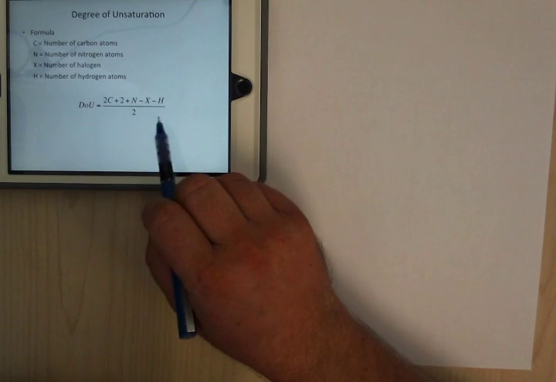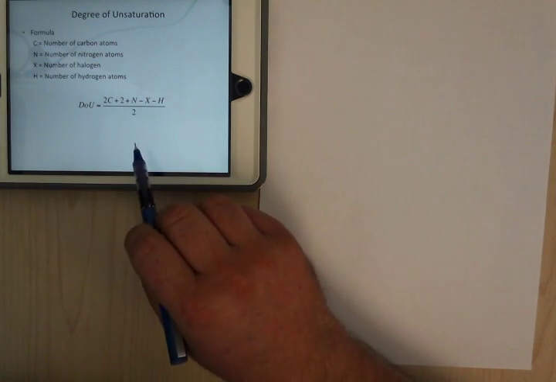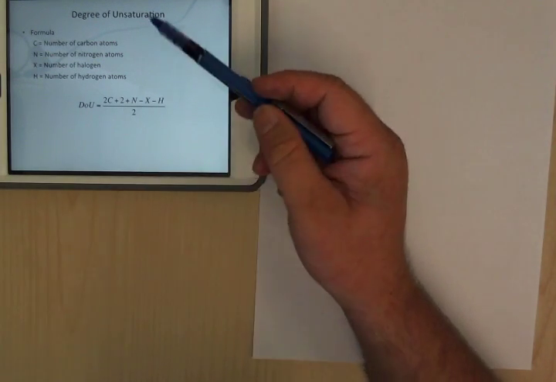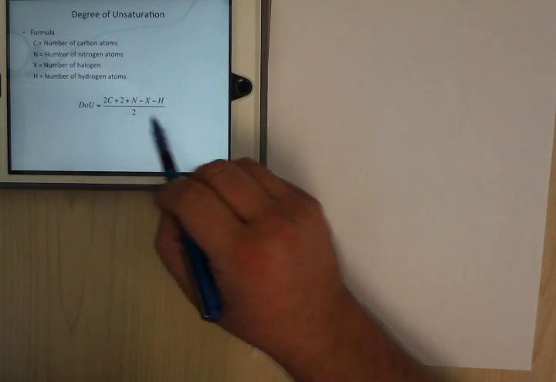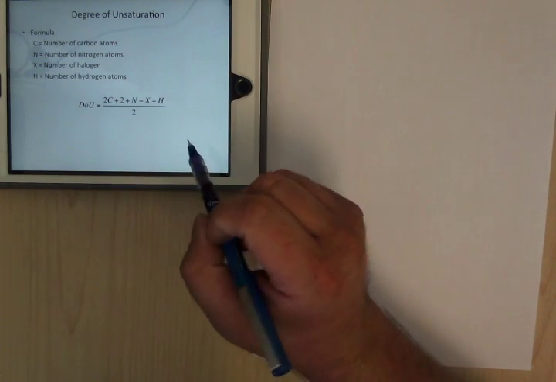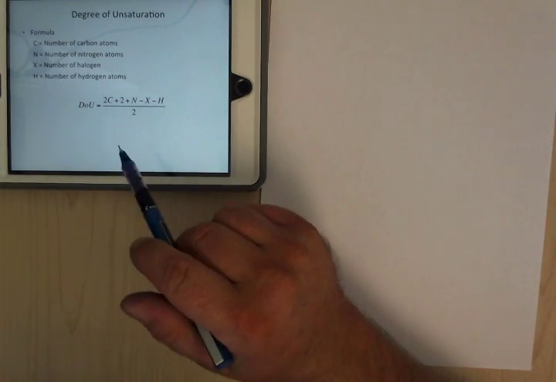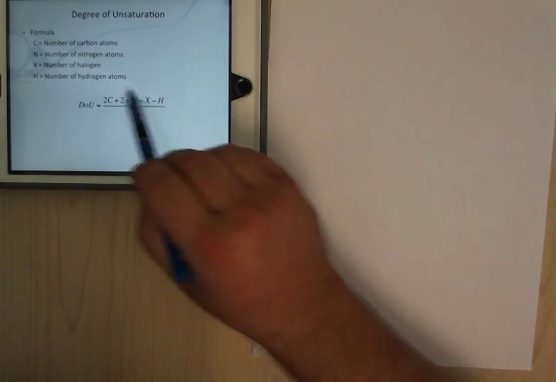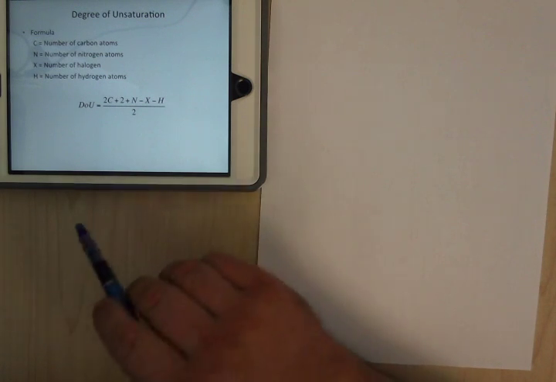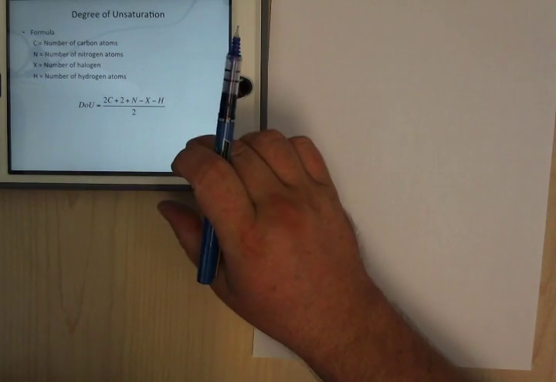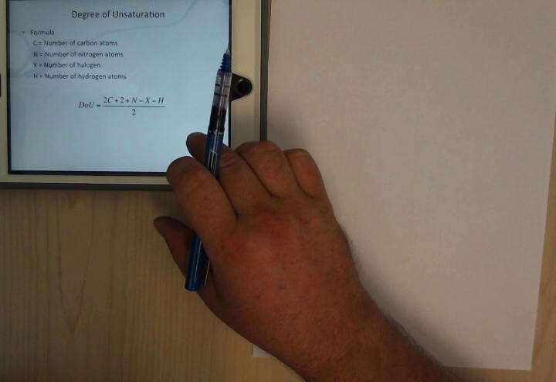Okay, I'm actually going to give you this equation, just this equation, on exams and things like that. You're going to need to know how to use it. I'm not going to give you the key, right? But you're going to need to know how to use this thing. So that's the formula, right? There's very few times in chemistry where you need to memorize the formula, but this is one of them, and this makes it much easier than trying to figure it out by hand, from scratch.